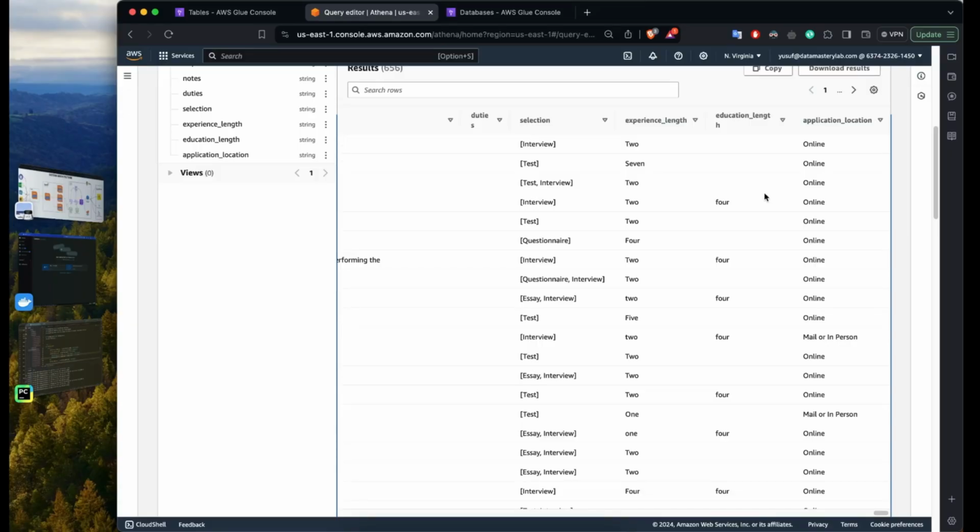Now, if you want, you can also load this, just like we did in the previous video. You can load this to Redshift, create a Redshift cluster, and connect it to your data catalog on Glue. Then that gets loaded into your Redshift, and you can connect that with maybe Power BI or whatever to do your preview. So you know the number of applications that have been put out there, the application location, if it is mail or in person, whether you are reading data from CSV or something like that. The possibility is really endless in this case. But this is where we're going to be putting a stop for this.